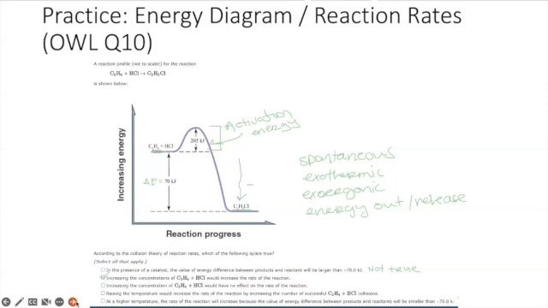The third statement, increasing concentration would have no effect on the reaction rate. This is not true. We know that changing the concentration in any form, up or down, will change the reaction rate. The fourth statement, raising the temperature would increase the reaction rate by increasing the number of successful collisions. This is true. Increasing temperature and reaction rates, again, have a direct relationship, just like concentration. If we increase the temperature, we will increase the reaction rate.